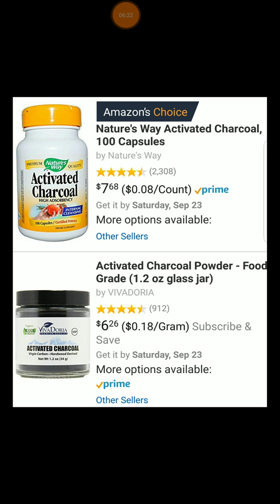Activated charcoal is another natural antibiotic. You could use 1 or 2 of these 2 or 3 times a week on a regular basis, just to keep your immune system going and boosted. Or if you start to feel something coming on, you just take one of these and it can help fight against it. The activated charcoal can really grab a hold of stuff that's in your digestive tract and just remove it completely. So it's also been real popular. People have been using this with coconut oil, mixing it themselves and using it as a tooth polish kind of deal.